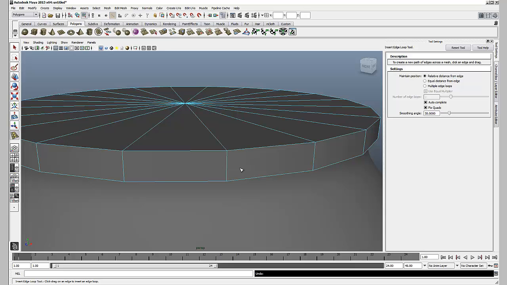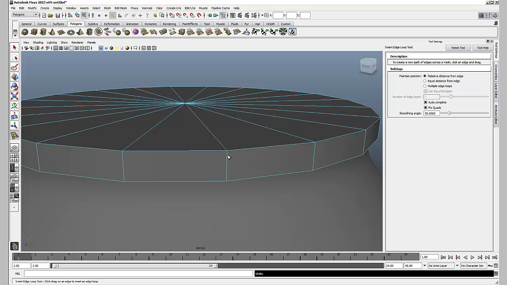You need to press Z twice, undo twice, if you add an edge loop. If I hit Z once, you'll see it has this ring selected. This ring is still cut. So you need to hit Z again. See, there we go. So Z, Z. If you don't, you're going to have all kinds of problems later on with your geometry, because it's leaving those cuts in the edges, and then you've got n-gons and all kinds of problems.